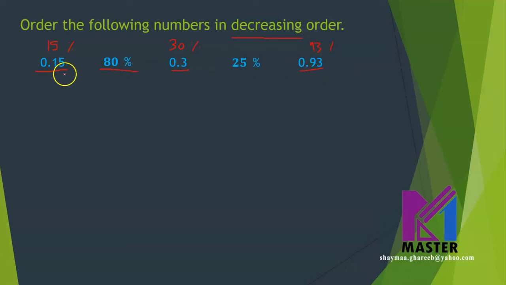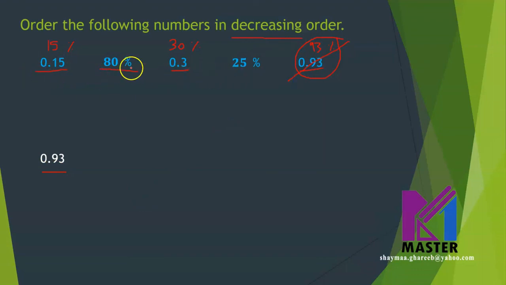Now I have all the numbers in the percentage form. I can start with the biggest. Which one is the biggest percentage? Very clear, it's 0.93. And please, when you order some numbers, you should write the number that is mentioned in the question. Don't forget and write 93%. No, I will write 0.93. Then I will cross it out and I will look at the numbers.